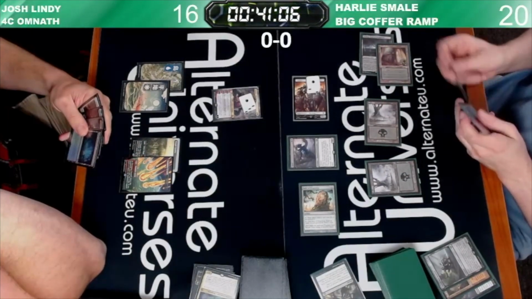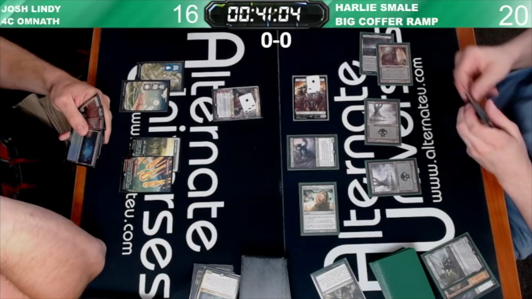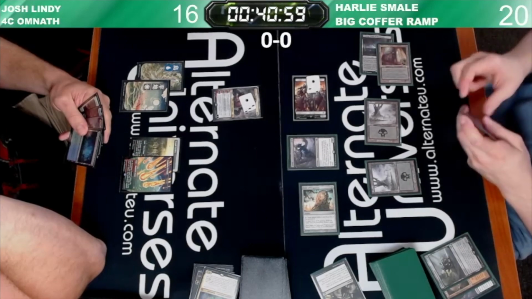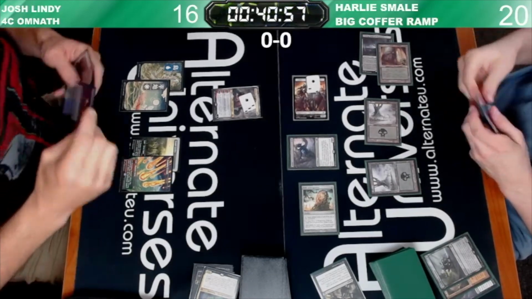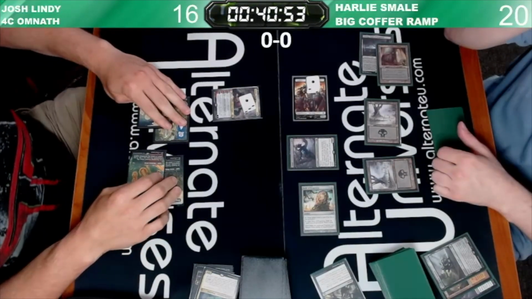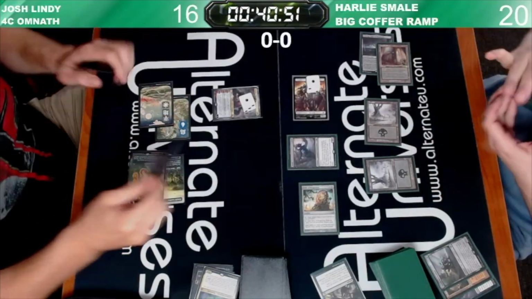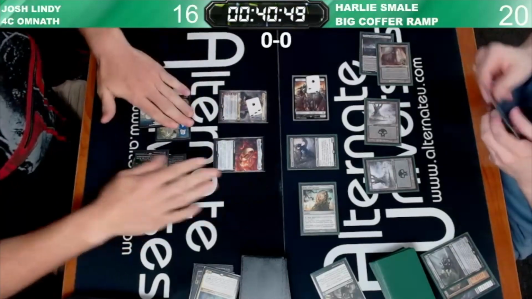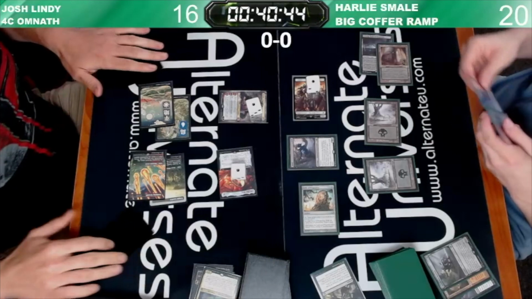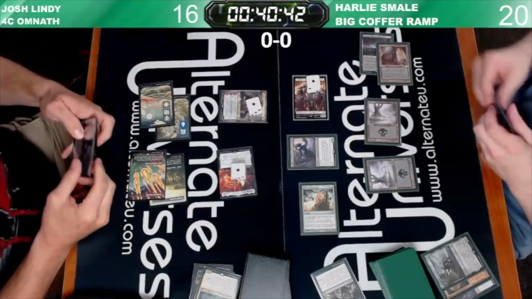And if Josh has an Omnath on the board that Harley can't answer, it's just going to be, I don't know, easier for Josh to still play the game even after five lands get shot out. Because if you have a fetch, or like Ren plus fetch, he always has mana. So Omnath ability, quite good.